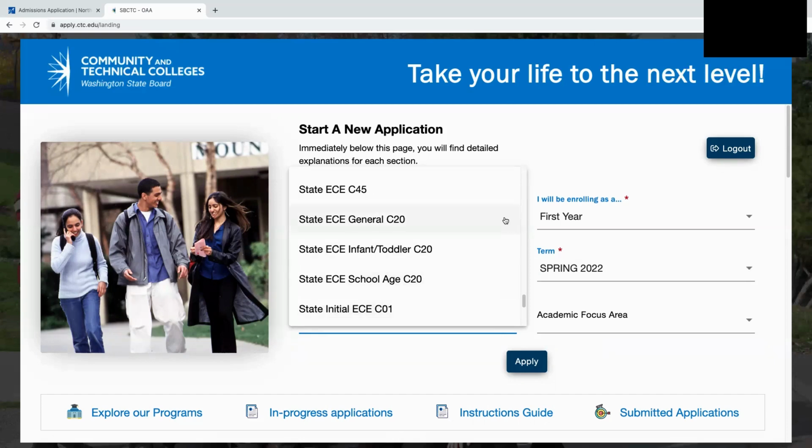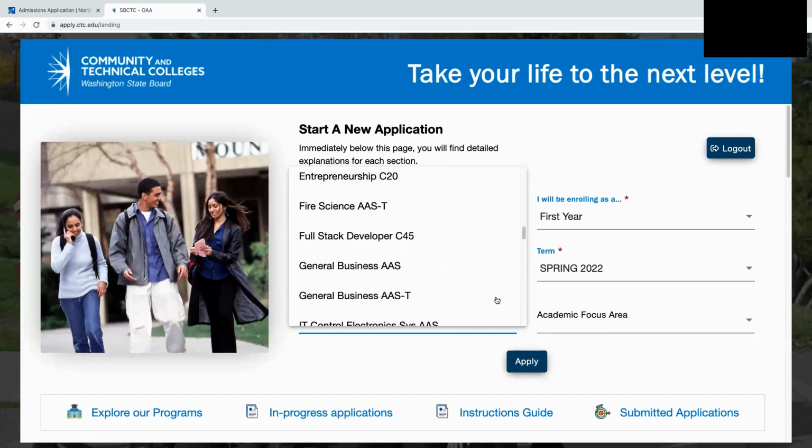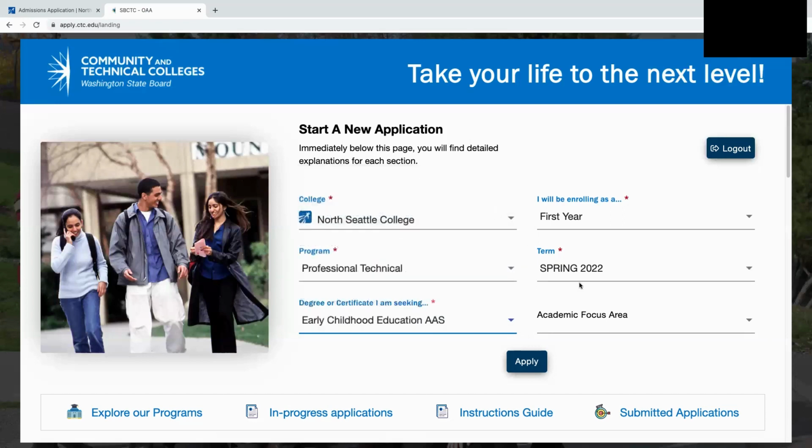So it's very important to choose which program you are going for. So the state certificate, the short certificate, the initial certificate, or the associate's degree. And that is under early childhood education, AAS. And then the academic focus area, there is nothing, and then you will go ahead and click apply.